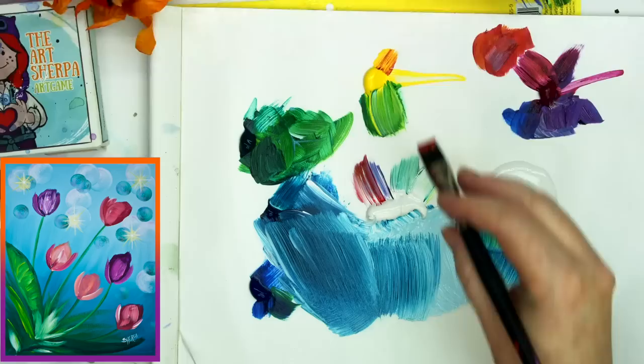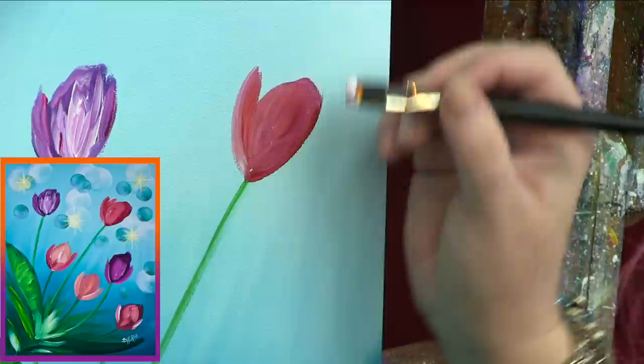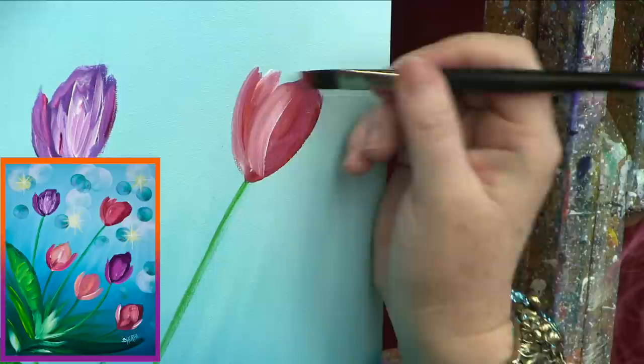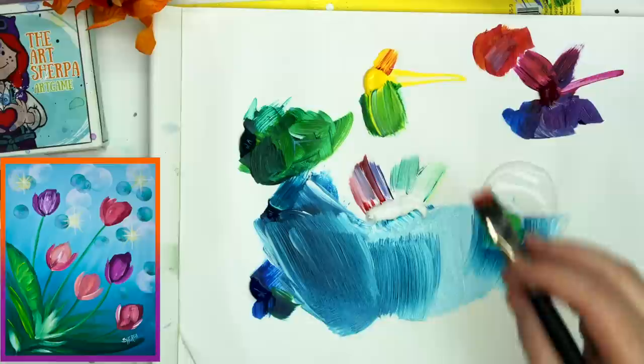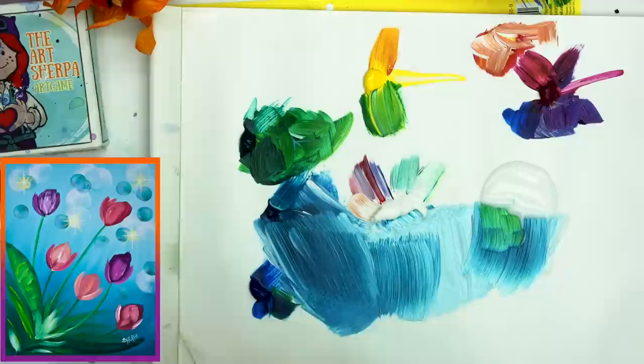I'm going to get some white here, extra on my brush. Come right here on the left-hand side, pulling down a little petal, maybe peek one out right there. And just make sure that there's a nice white inline on that petal. Just the shape of the tulip. Little more yellow, maybe a little more white. The trick will be to keep your purple away from your yellow and your green away from your red. I'm gonna come right here.